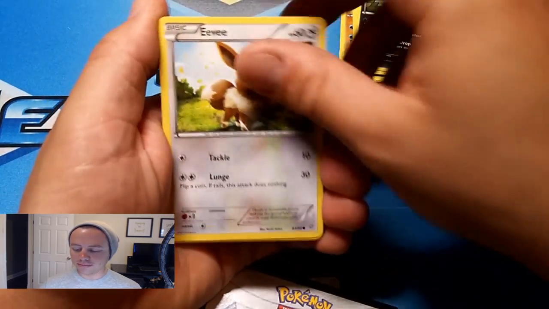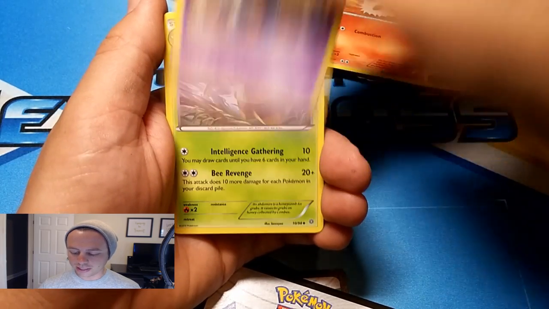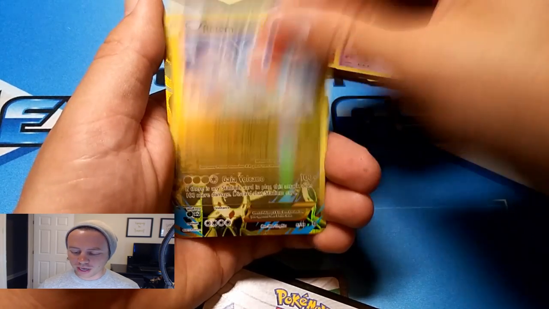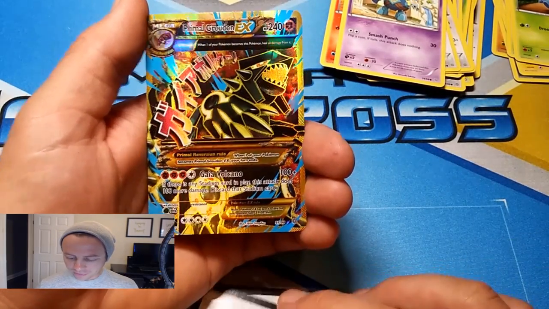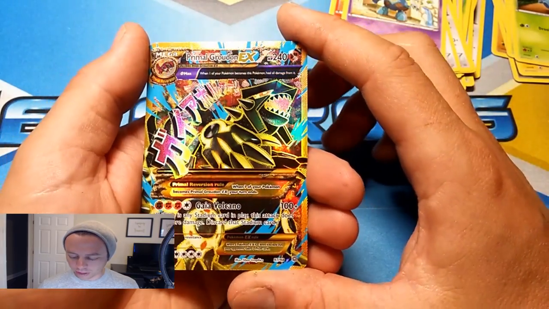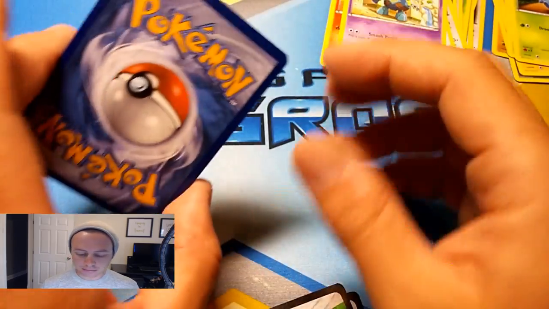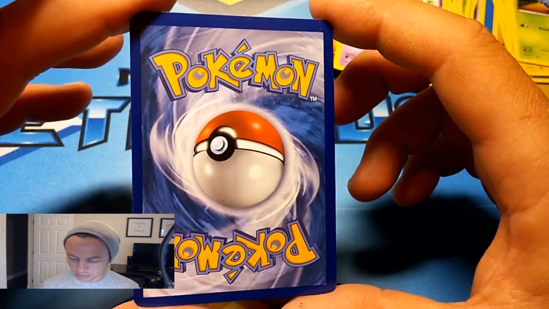Alright. Eevee. Persian. A Porygon. Larvesta, Golett, Vespiquen, a Forest of Giant Plants. It's so giant. Gloom, Rotom Reverse Holographic. Oh, there it is. Nice. And this is not a Secret Rare, even though it has the golden border. It's number 97 of 98. A Primal Groudon EX. Now let's check the back and make sure it doesn't have any white spotting. No, looks good.